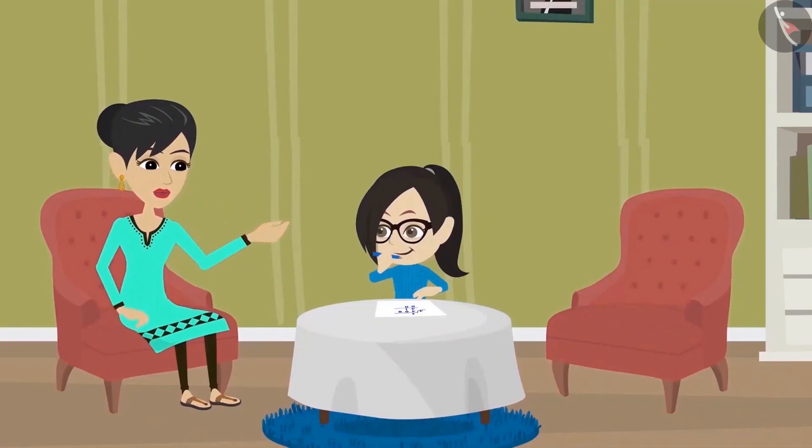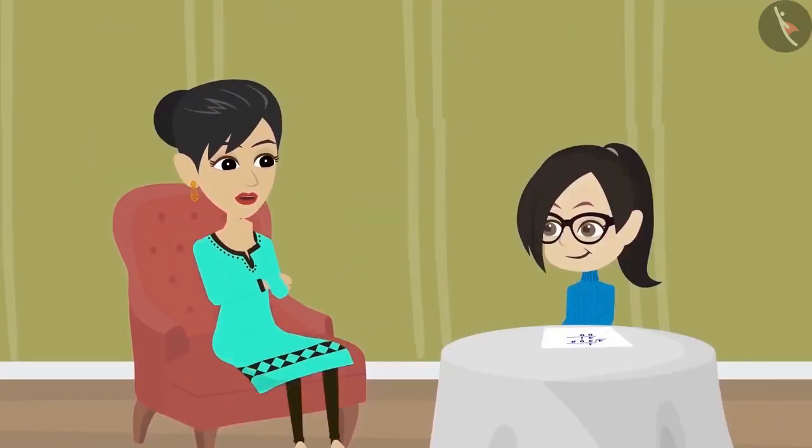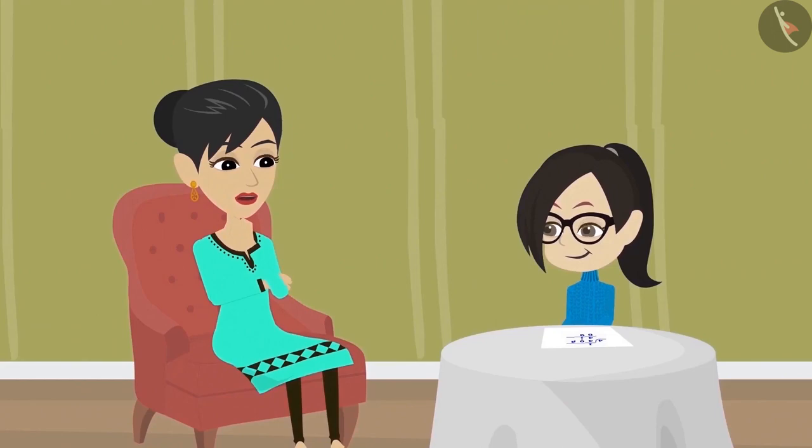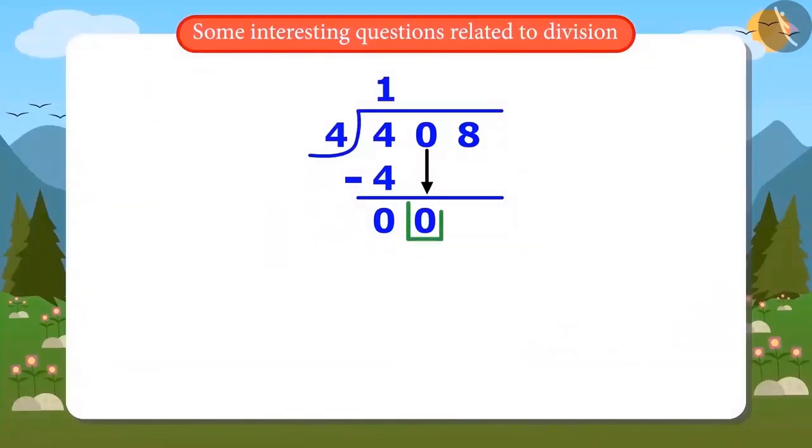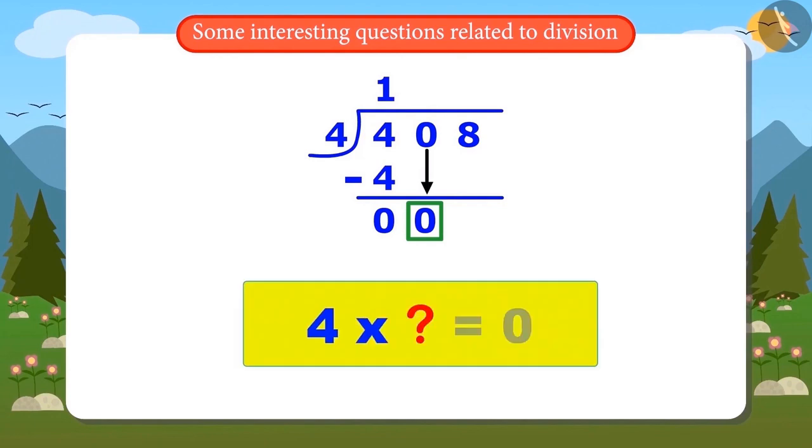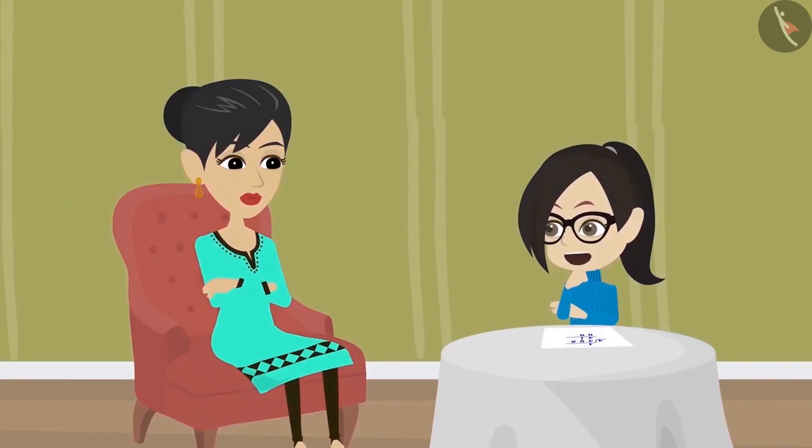Wait Vandana. What happened mummy? Now, I understood what you were doing wrong in dividing. Look, when you wrote 0 down, you have to think by which number should we multiply 4 to get the answer as 0.